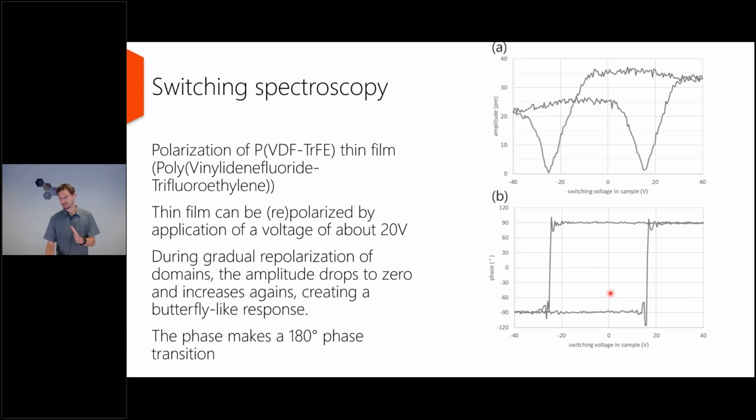In this example, you also see that the standard plus minus 10 volts is hardly enough to polarize this sample. So you really need this high voltage amplifier to get beyond those values. And what you can also see is that the phase is nicely flipping from minus 90 to plus 90 degrees. Again, this is without any normalization afterwards. This is just an offset correction, but for the rest, nothing was done with the phase value.